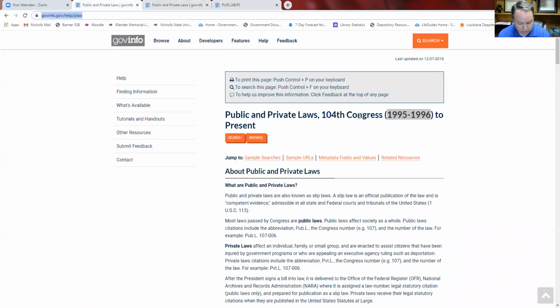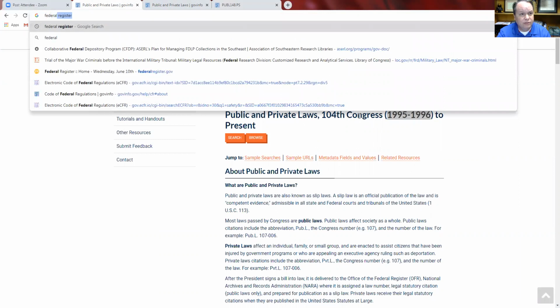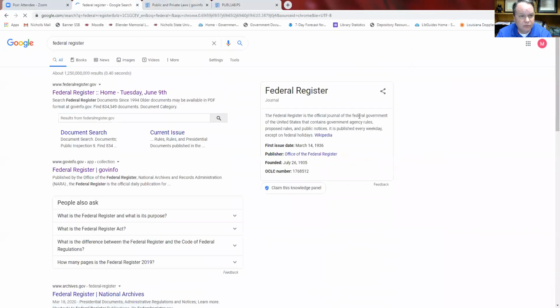And now let's talk about the Federal Register. Okay, so the Federal Register, we type that into Google. The first thing, you can see the GovInfo link here. When you go into GovInfo, it kind of gives you the volumes for a particular year.